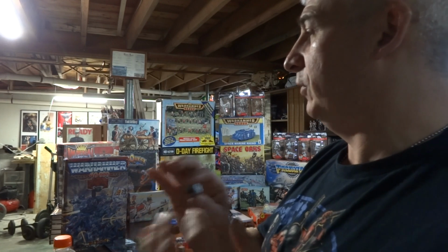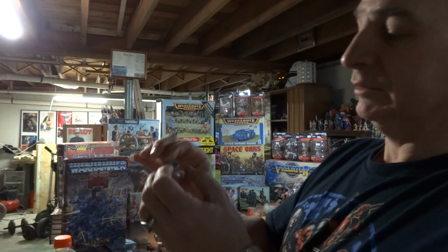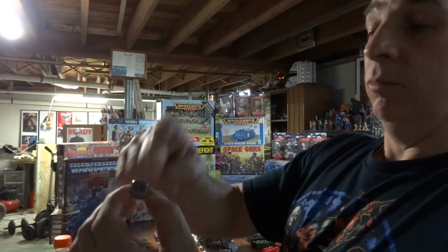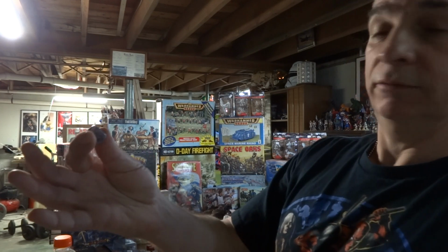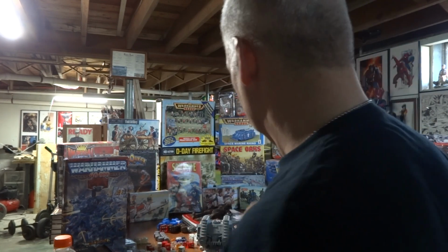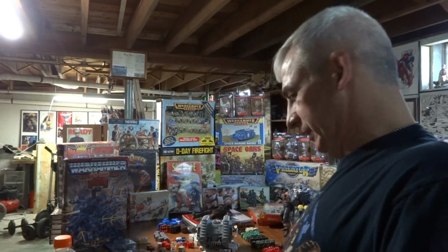And I've got a few of these somewhere around, but they're probably in my Warhammer stuff. Then you have broken weapon, can't fire, immobilized, stunned, shaken, and all that other neat stuff. So the number actually coincides with the number that's in the rule book. Not the new rule book, but the old ones. The new edition, it's weird. It's got wounds now instead of. I won't even get into it.